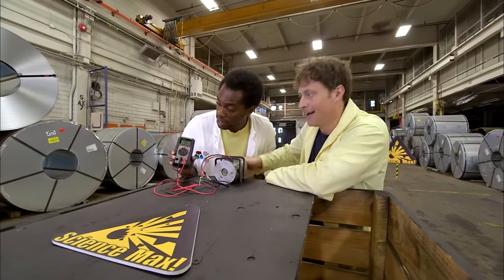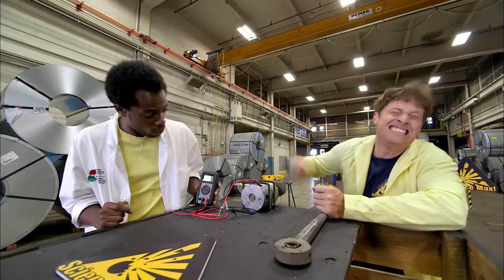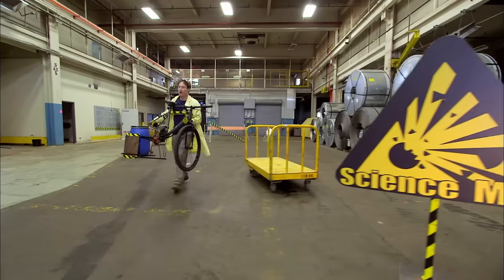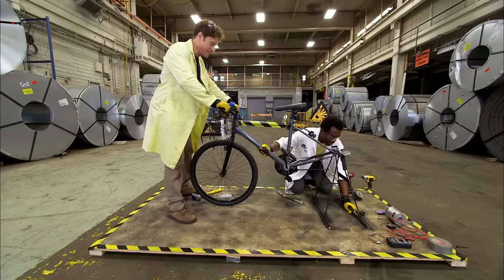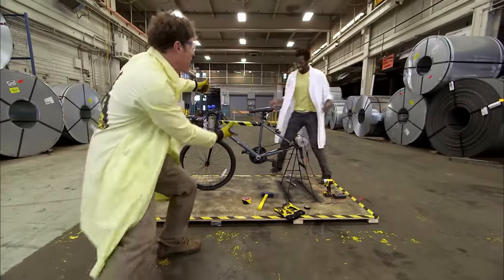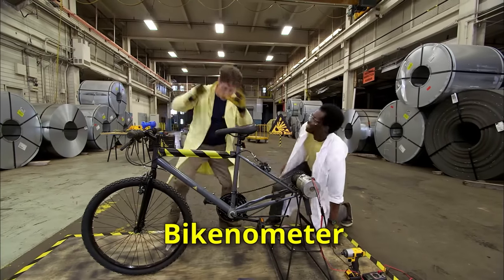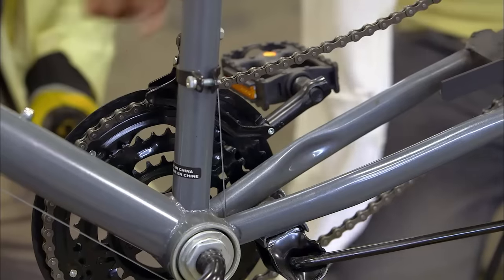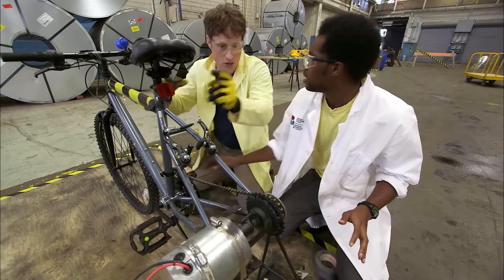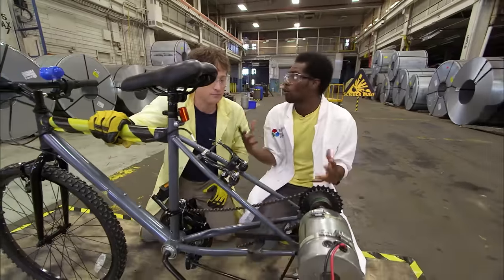Anthony and I are trying to create as much electricity as we can using just human power. It all comes down to how fast we can spin the generator. We decided to use a bike — it's just a matter of taking off the wheel, putting it on a stand, and attaching the generator. The bike generator. The Bikerator! We've got two gears — a big one and a small one. You turn your pedals and the big gear turns the small one. One revolution here means a whole bunch spinning on the generator. The more electricity we get.